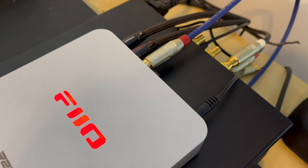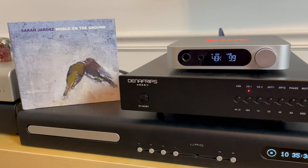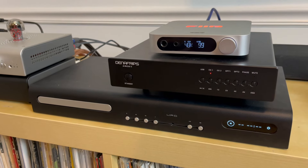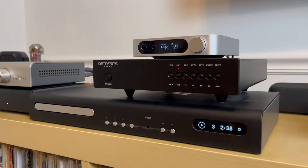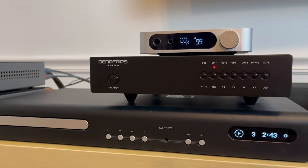I connected my Schiit CD transport to the K11 via coax with a max sampling rate of 192 kHz, 24-bit. I listened to Sarah Jarosz's album 'World on the Ground,' and the K11's relaxed playback was perfect for this album. Sarah's vocals and background vocals sounded great — this recording has a nice, airy texture to it, and that was present with this budget DAC. Honestly, I couldn't find any issue at all using the K11 as an external DAC in my home stereo system. It handled every CD I threw at it with ease, whether it was rock, jazz, classical, or even hip-hop.